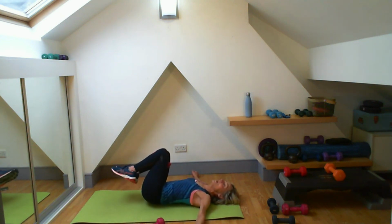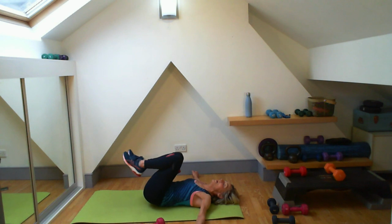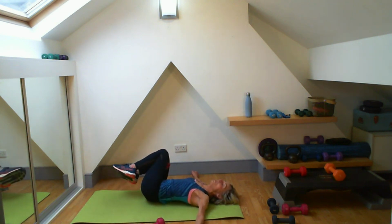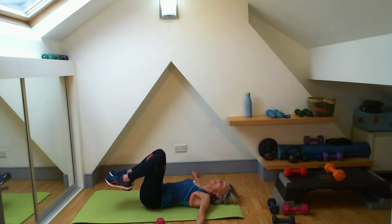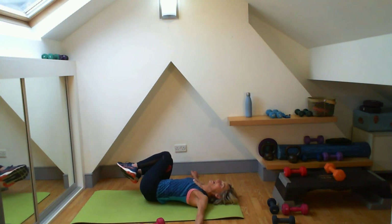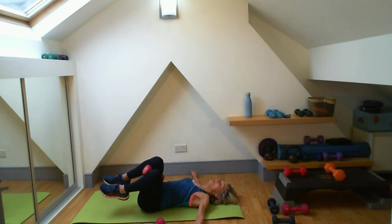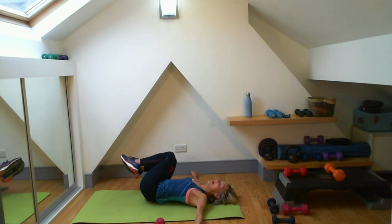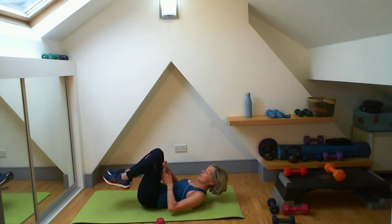Knees stay in line with the hips on the way out. Curl back into your chest on the way in. So it's like a reverse curl in on your obliques. 5 more to go. 4, 3, 2, and 1. And well done, lovely, good.